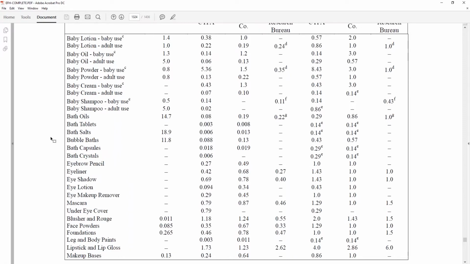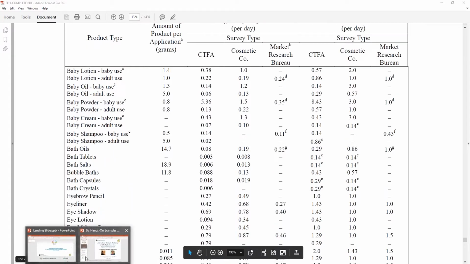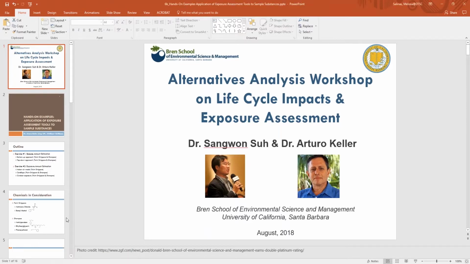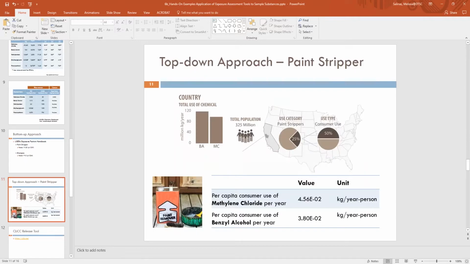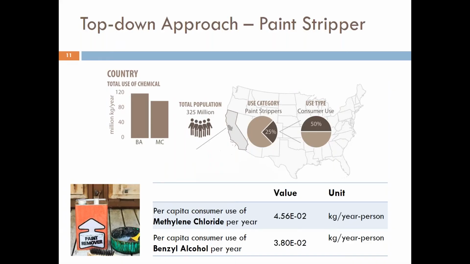Okay. So let's move on to, so now we have our data. Bottom up, we would take the information that we had and do the calculation, and that gives you the idea about the exposure per person to the chemical. For the top down, what we do is take the actual production of the chemical, if that is known, or the estimated production, and then how do we bring it down?